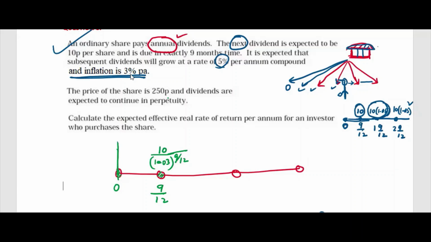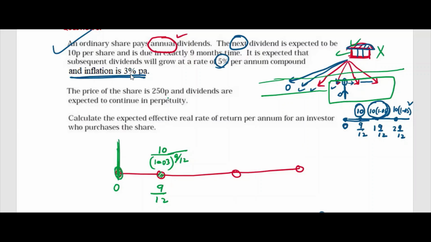Inflation has nothing to do with the company, because the company has seen a lot of ways, since the last 50 years or 100 years or 20 years. They have seen so many changes in price and all that. They are not worried about your short-term business. You want to purchase here, and in 4 years you have to sell it or whatever. It's not a bond, it's a share, so you will keep it. You purchase here, but before this also this was there, right? So you need not worry about how things happened before. Your world starts from here.